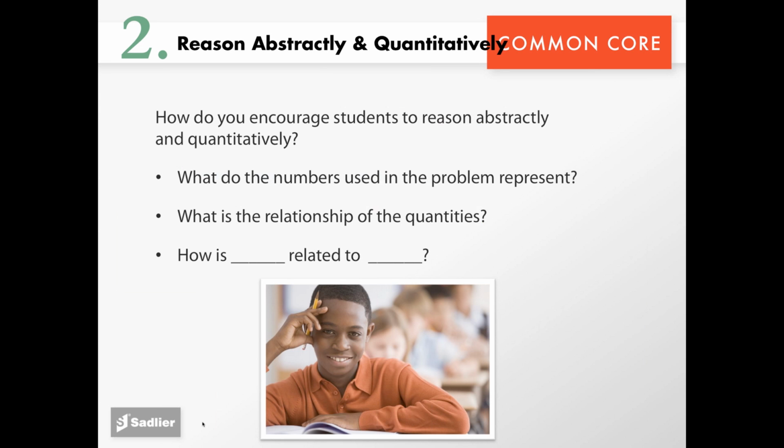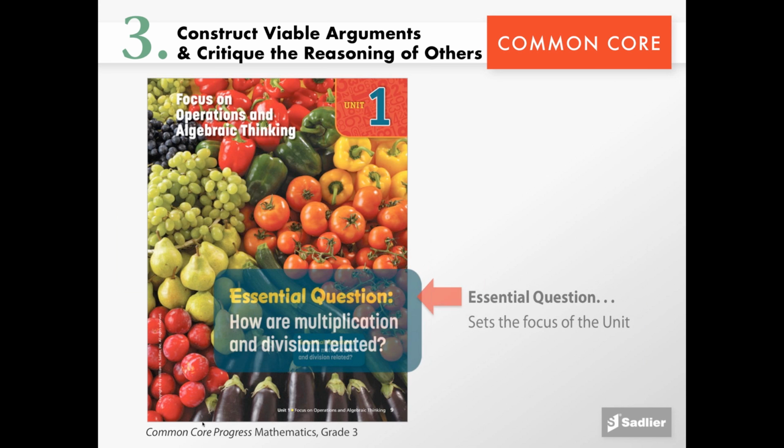We want to ask them, what do the numbers used in the problem represent? What's the relationship of the quantities? How is one number related to another, one aspect of the problem related to another? Again, these are really thought-provoking questions that we can start to ask students to help them reason abstractly and quantitatively.